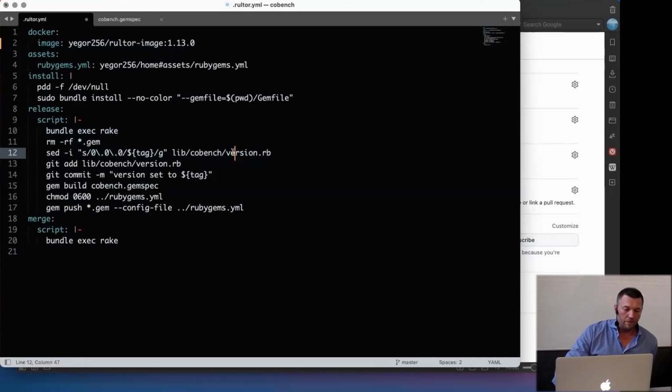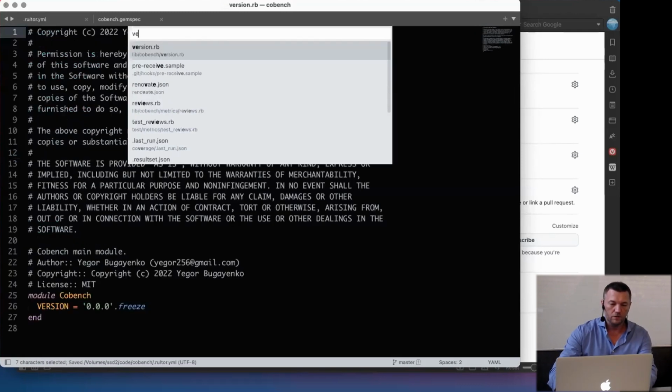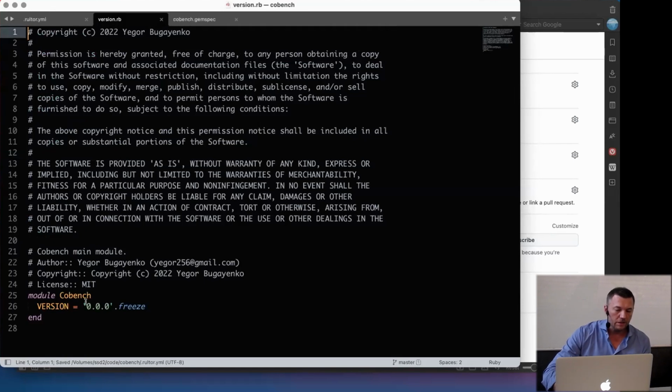That's an important step, which is done in all release mechanisms. I believe this step must exist. So it goes to the file version here. And in this file version, we have 0.0.0. So this is like a placeholder. It's a placeholder. I use 0.0.0. Again, for the last few years, I find this the most convenient placeholder. Some people may do like this.